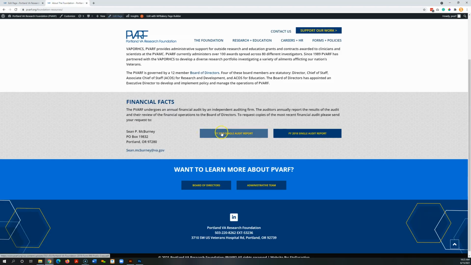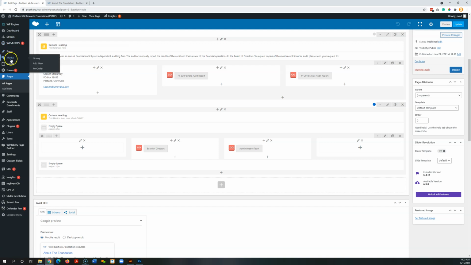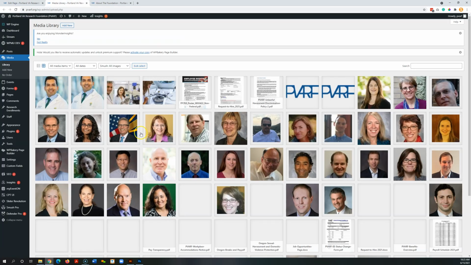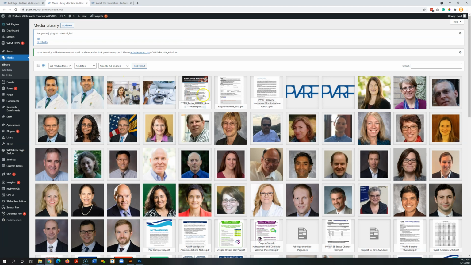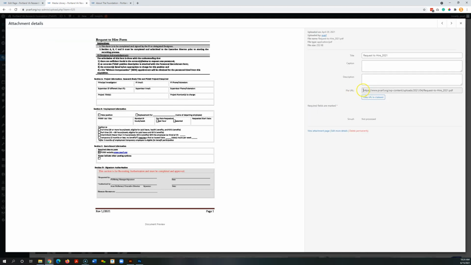The difference being that here we have some files that we're linking to. So in these cases, to get the link for that, what we need to do is go to the media library. And if your file's already in here, you can just click on it. And here is the file URL link that you would put in for the link for that.